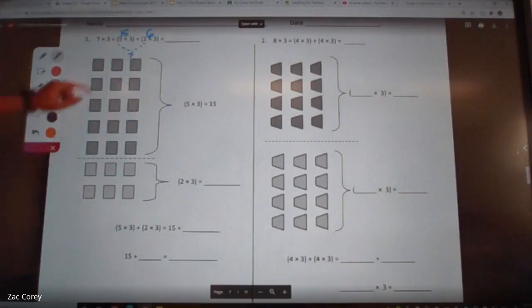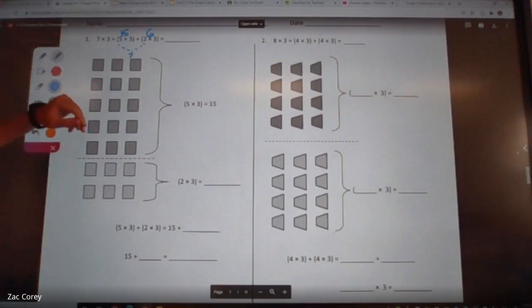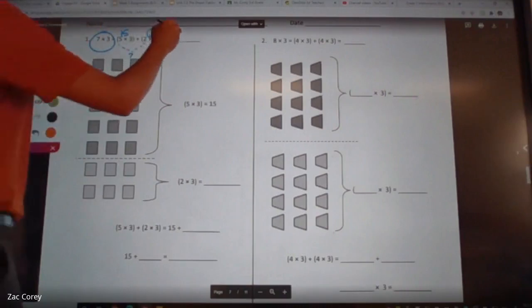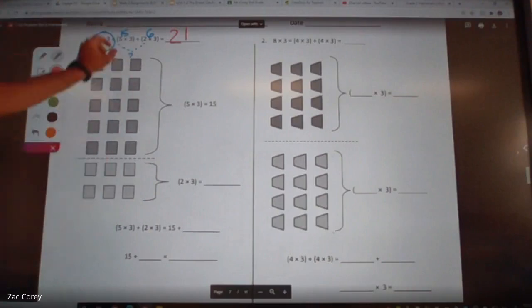And let's see if that's the same answer as we get when we do 7 times 3. If we count by 7 3 times, so 7 plus 7 equals 14. 1 more equals 21. So 7 times 3 equals 21. And we also got the same answer whenever we did 15 plus 6. When we broke up this multiplication problem into two separate ones, we got 15 plus 6 equals 21. I know that was kind of difficult. We're gonna break that up again, and it'll make more sense.